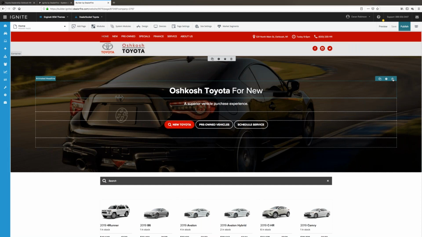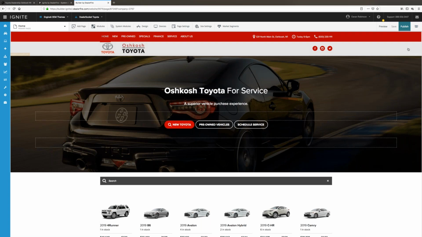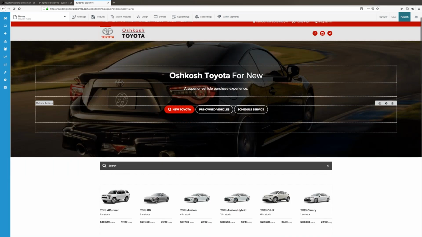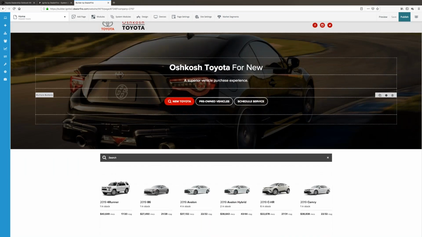If you want to hide these module and configuration guidelines, all you have to do is click on this hamburger menu in the top right and say hide module outlines. This allows you to just work in the space a little bit more clearly. If you want to see those, just go ahead and pop that back in. This just makes for a lot easier management as well as editing within the page itself.